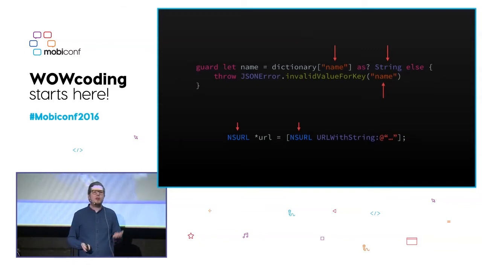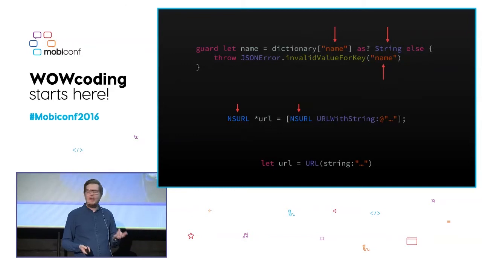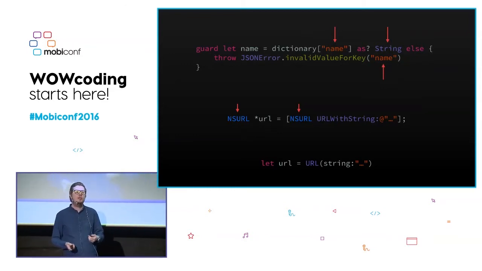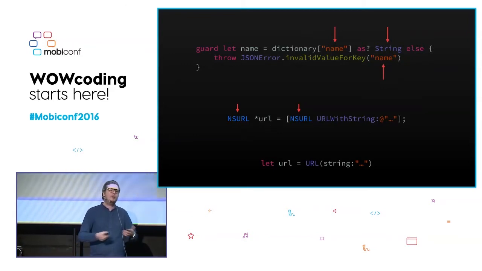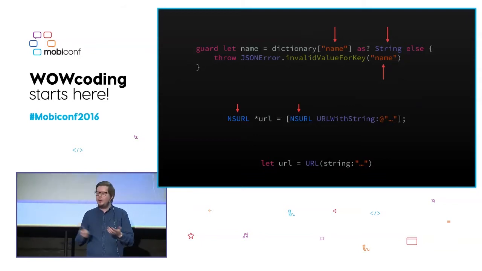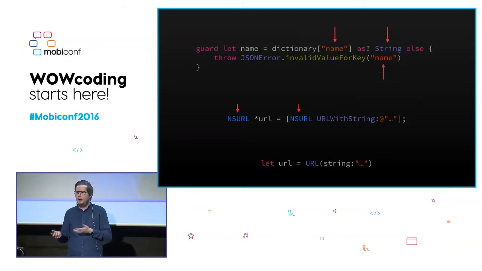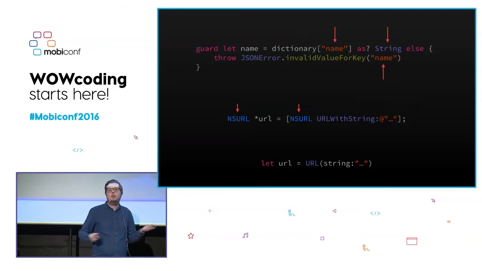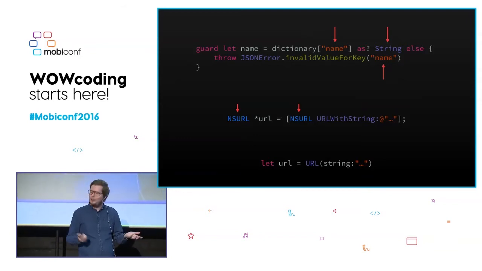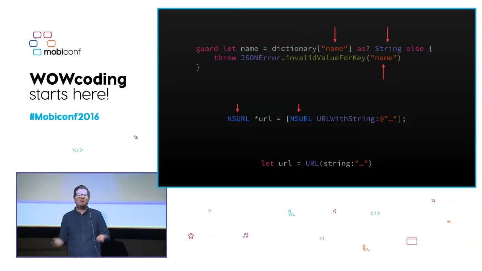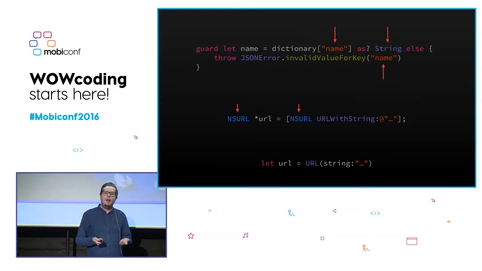But of course, Swift has already solved this problem. It already has this nice syntax where you can just say let url equals and then a URL, and the compiler will automatically know that you're initializing this variable with a URL, so it's obviously a URL. There's no need to specify it twice. And this is very nice.